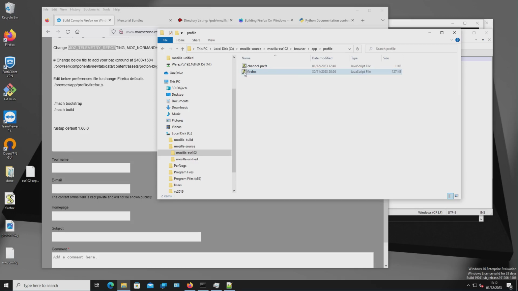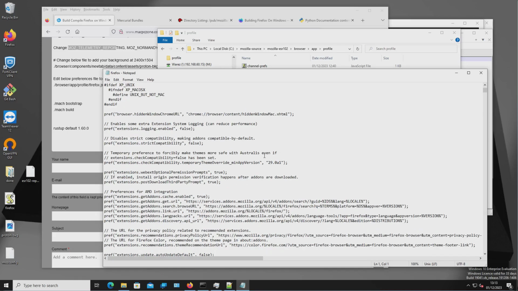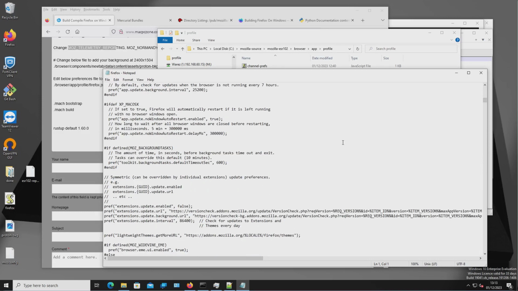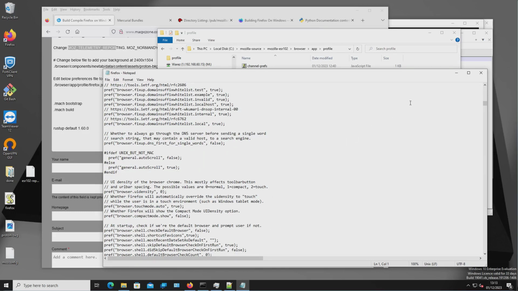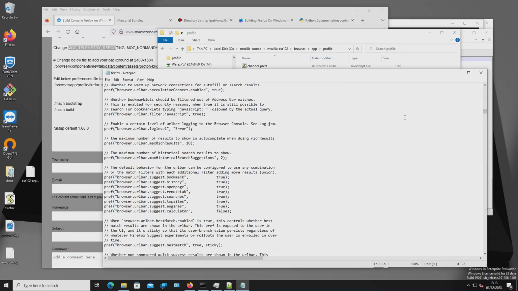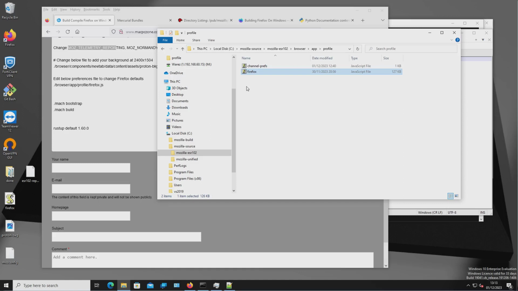I can show you, see, it's a JavaScript file, but it's got every single preference. You know when you do about:config, this is where all the settings are. The settings in about:config are in here, and I think there's another file as well which contains the rest, but this contains most of it.